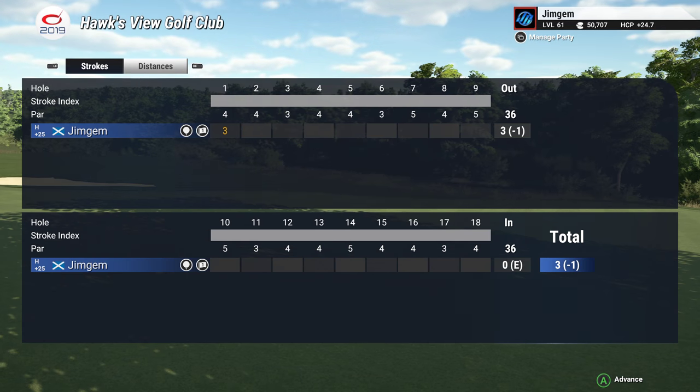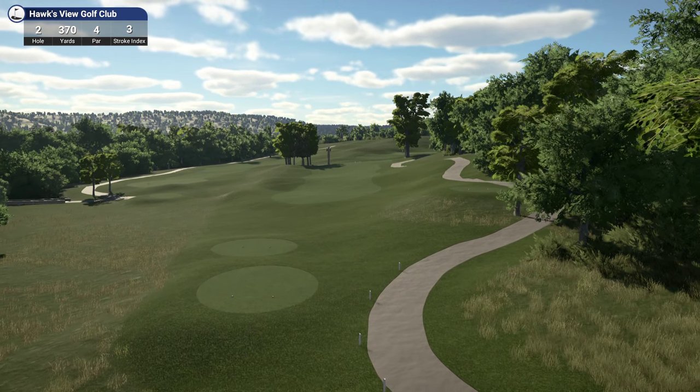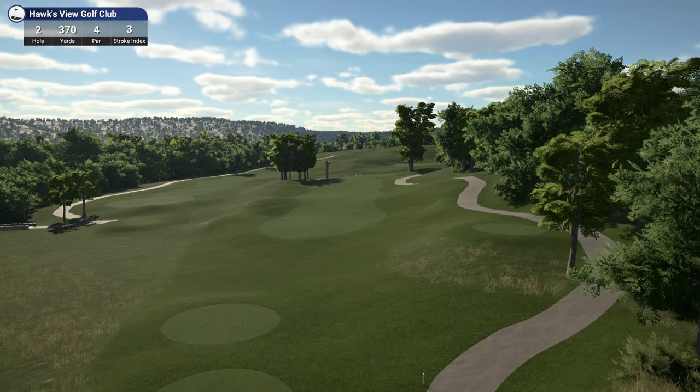Okay, on to hole 2. This is the one with the totem pole. It's guarding the green by the creek. Hole 2, 370 yards, par 4, stroke index 3.